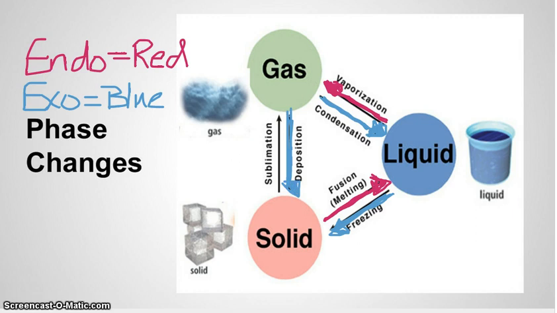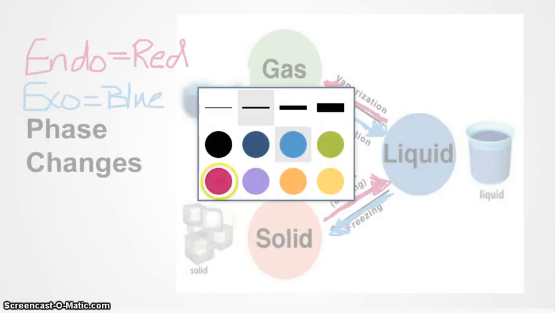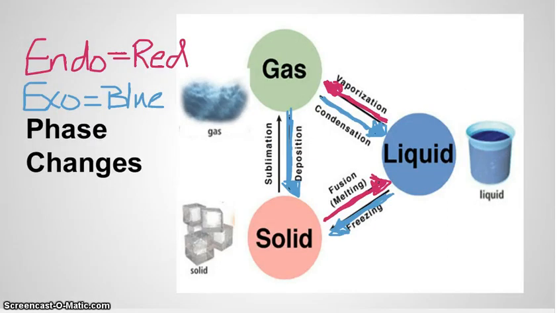An example of this would be frost. So on a cold enough night, if there's enough moisture in the air and it gets cold enough and frost were to form on your car windshield, what's happening is that the water vapor in the air is turning directly into a solid on your windshield. So that phase change is called deposition. The other direction, when we go from a solid into a gas without having any liquid involved, is called sublimation.